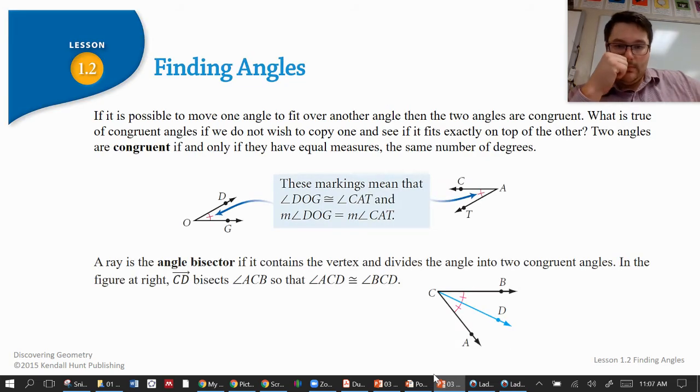Okay. Next up here, we've got 2 big ideas on this slide. The first one being the word congruent. Congruent means basically the same thing for angles as it does for line segments. Congruent angles are going to have the exact same measurement in degrees. And so we show congruent angles in a picture by using this little tick mark. You kind of see that they put that arc through there and then a tick mark, an arc through there and a tick mark. So they both have one tick mark, they're congruent.